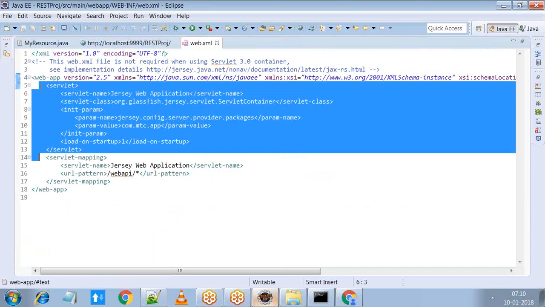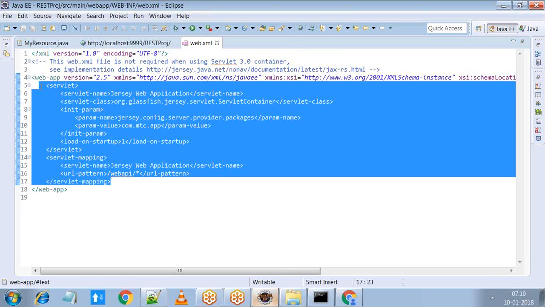Can you people guess or imagine what this configuration is all about?